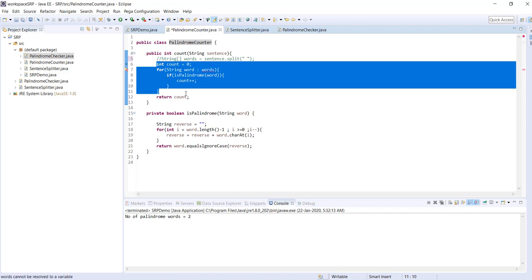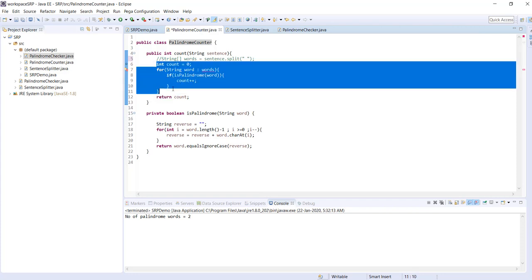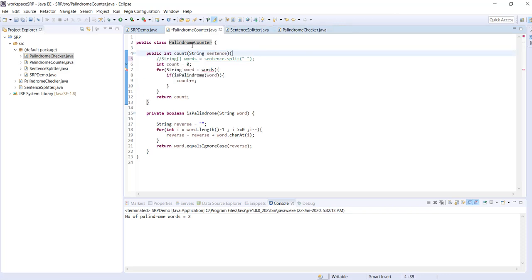It should delegate all other responsibilities to different classes, like to sentence splitter and to palindrome checker. So the logic of actually counting the palindrome word is dependent on the logic which is contained by sentence splitter and palindrome checker now. So basically palindrome counter is dependent on sentence splitter and is also dependent on palindrome checker in order to carry out its core responsibility, or in order to carry out its core logic.